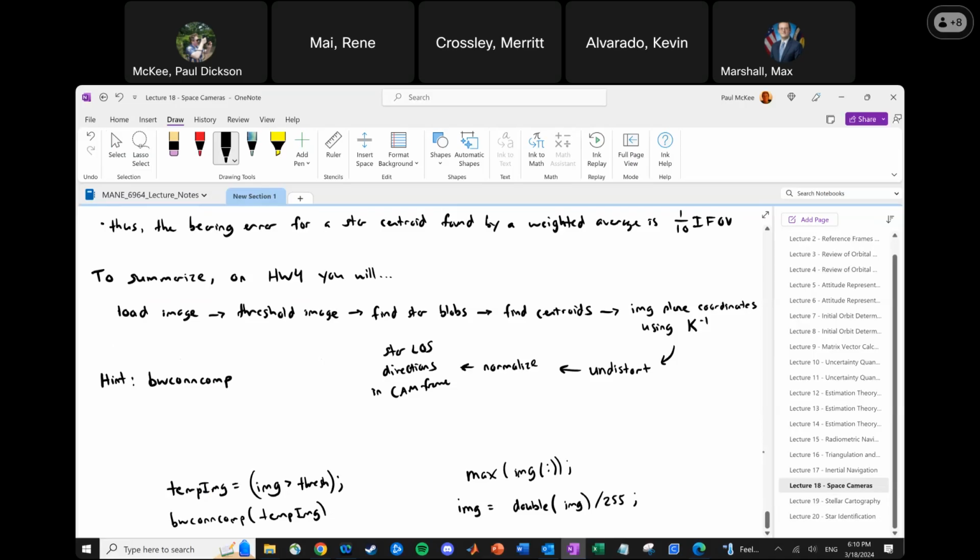Wait, so if I do the double divided by, do I not need to change it to black white using that command that I sent? Well, you still need to go back to using the black white command. All we're doing now is recasting the image as numbers between 0 and 1 rather than numbers between 0 and 255. You'll still need to use image to black white, but then your threshold value would be 10 over 255 rather than just 10. Okay.